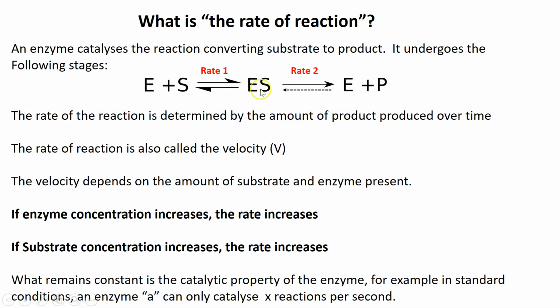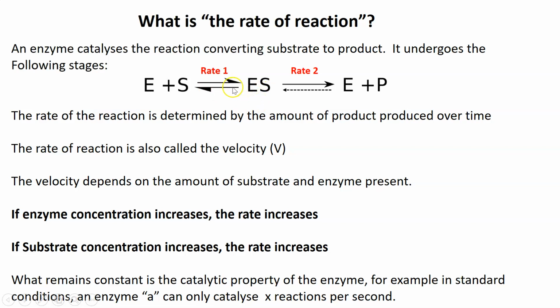Now how quickly this happens depends upon several things, but whatever it depends upon, there's a certain rate at which this enzyme substrate complex is formed. But once this enzyme substrate complex is formed, then the enzyme can catalyze the reaction and form product. The enzyme doesn't get used up in the reaction, so it becomes freed up, ready to perform another round of catalysis. How fast the substrate is catalyzed to become product is defined as rate 2. And this again depends upon different things. It depends upon the enzyme itself, how quickly it can actually catalyze the reaction.